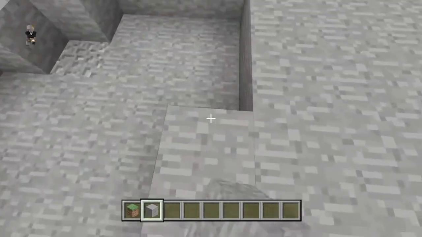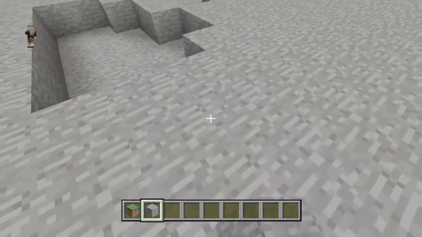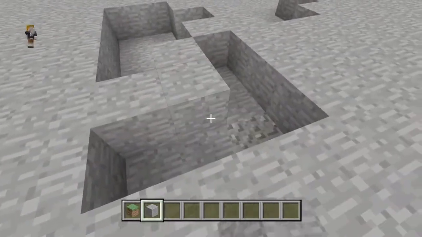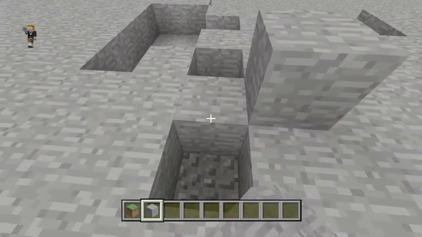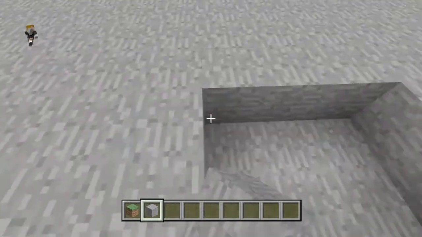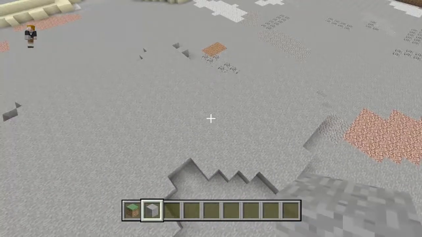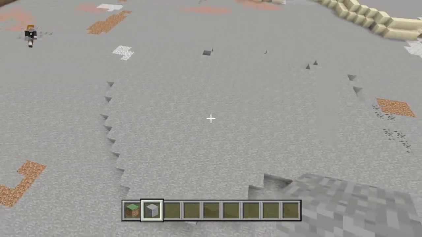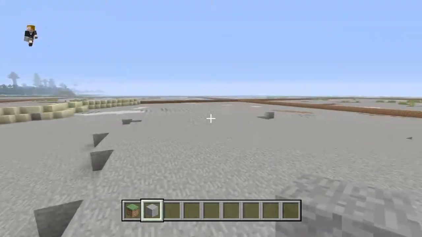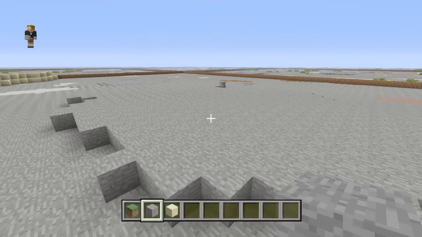I've been sticking to that biome per grid, keeping your biomes in a grid, because the grid helps you so you don't take things too far. But I feel like it's getting annoying. So over here, this is looking nice. Now all we gotta do is grab some sand.